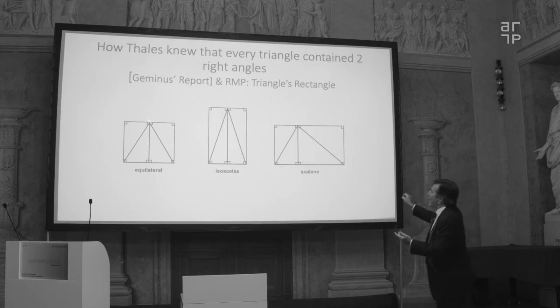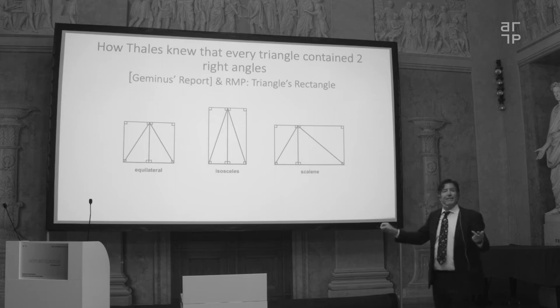You take a triangle and you drop a perpendicular which divides it in half. Then you complete the rectangle. Now every rectangle has four right angles. So this triangle has two right angles, it's half the rectangle. And this half triangle has two right angles. Now take away these two right angles, every triangle has two right angles. He can't go further, he has to know that. If somebody wants to argue against the case, you can try to argue there.